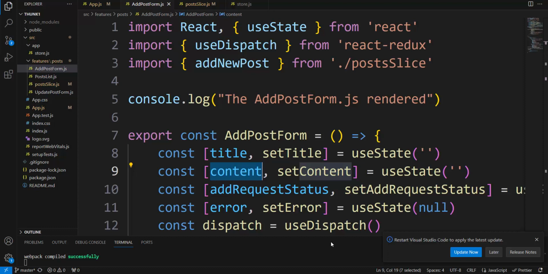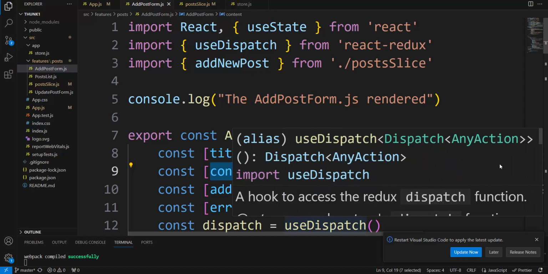In our React application, there is only one component subscribed to global state. It is the component post list, because in that post list we must see all posts. When we add a new post, we must see it in the post list, and post list re-renders after every change of global state.